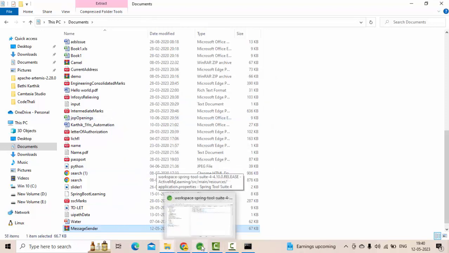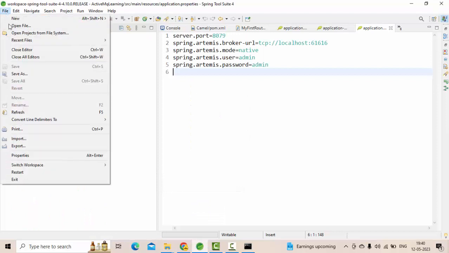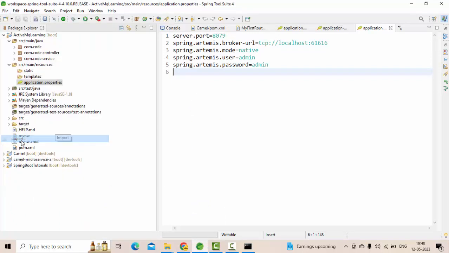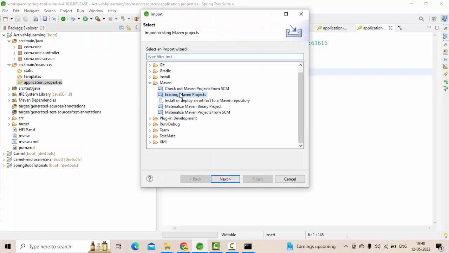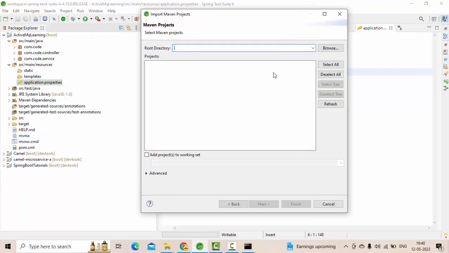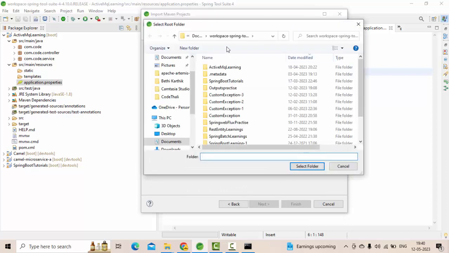Okay, now let's go to your Eclipse or STS. Click on import existing Maven project, next, then point to that folder.